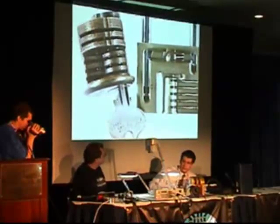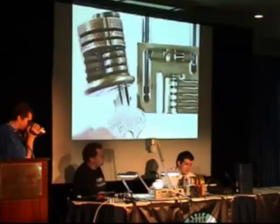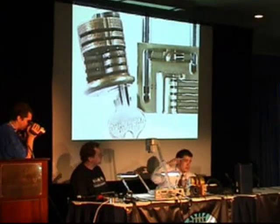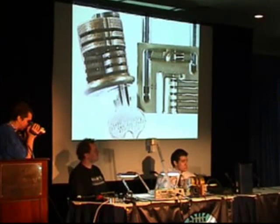Okay, there's two colorway cylinders. Easiest way to do a show is I'm just going to pull out the key and watch what happens. You have the springs, then top pins, then bottom pins. The place between the top pin and bottom pin is called the shear line.